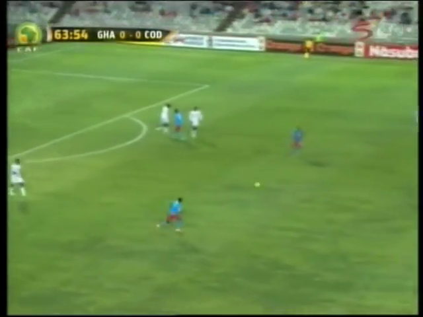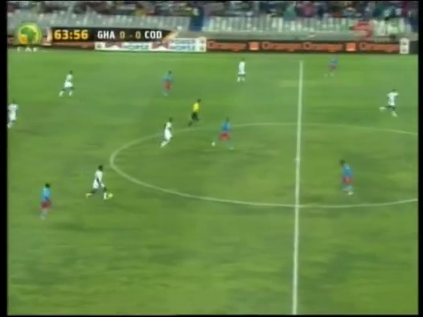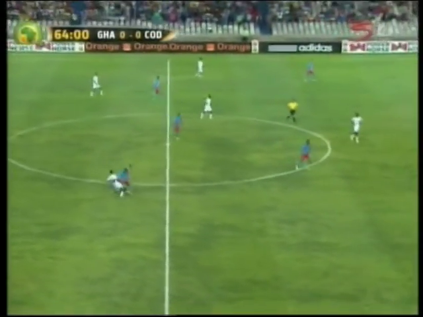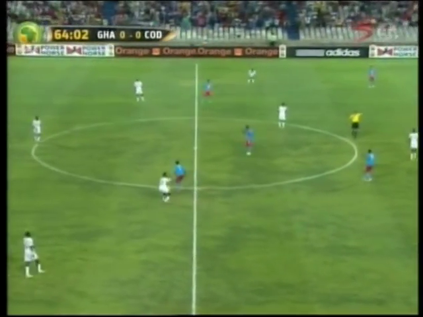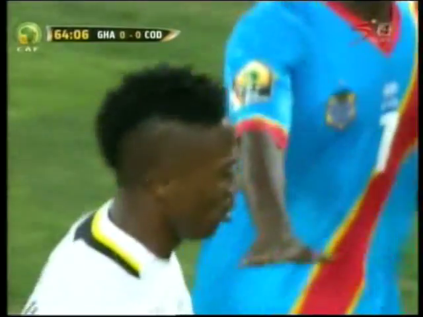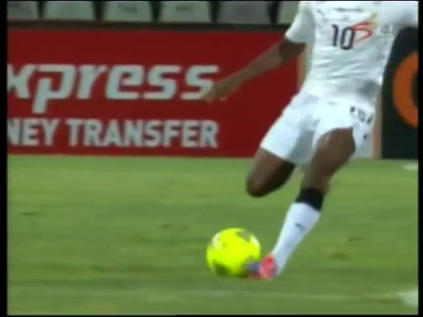And it's straight to the goalkeeper. Attobrah. Number 10 has come in for Ghana. Number 10 has come in for Dia Congo. Which 10 will unlock the defense of their respective opponent?